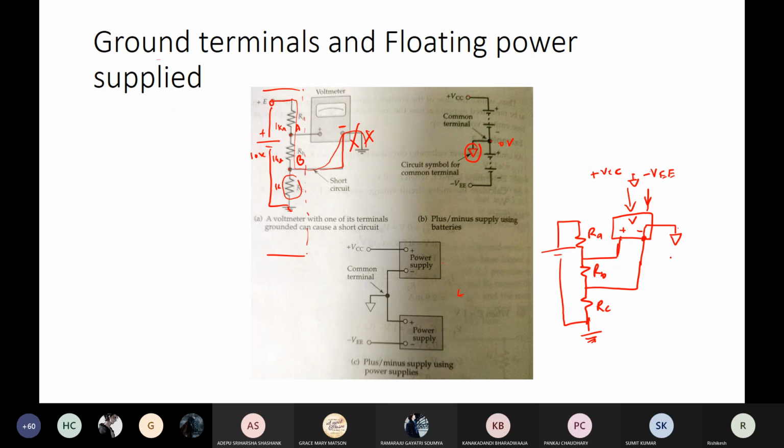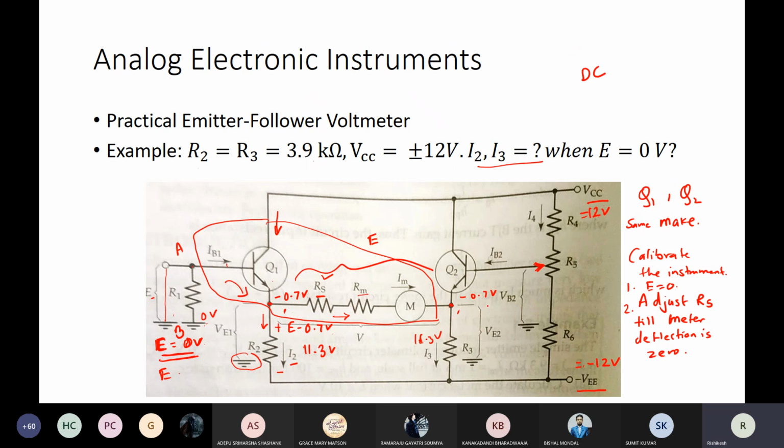Like I will get the potential across RC. Correct. So this potential will appear here as a common terminal voltage or potential with respect to ground. But this is common for this. So supply voltage to VCC still remains VCC only. There should not be any confusion that the VCC is with respect to this. Whatever the potential of this with respect to ground, it doesn't matter to us. It is a common terminal for the power supplies, and all the internal connections here are made with respect to that.